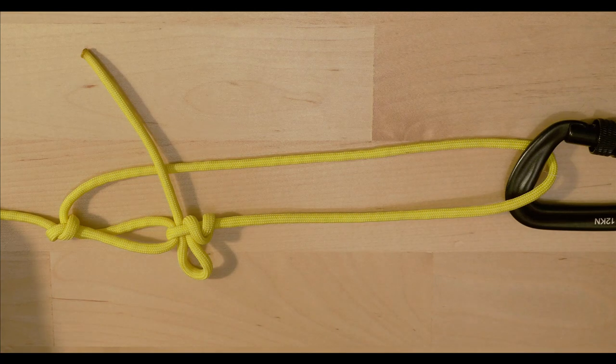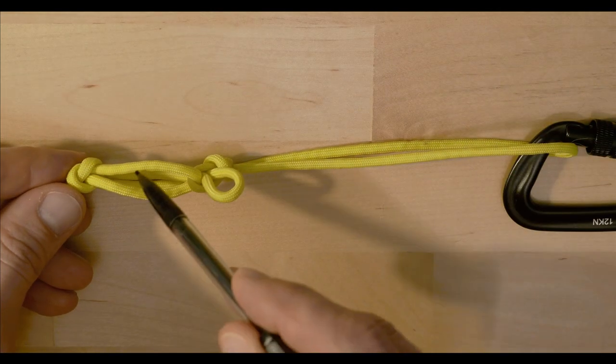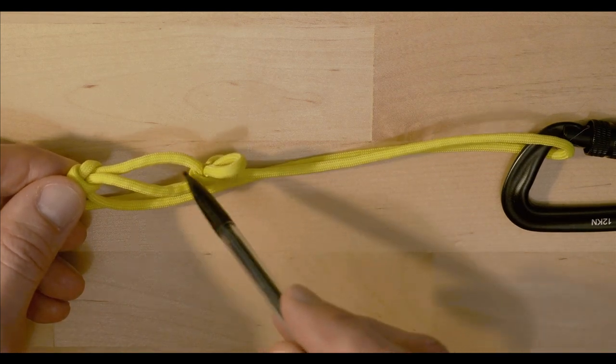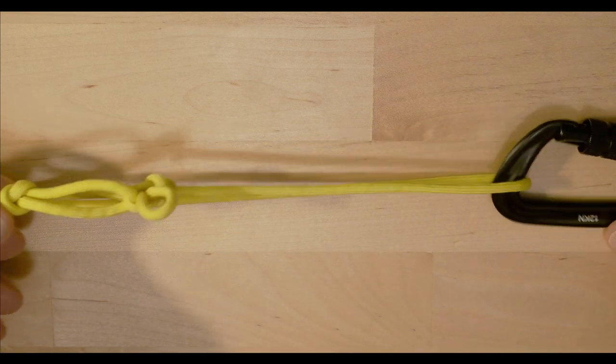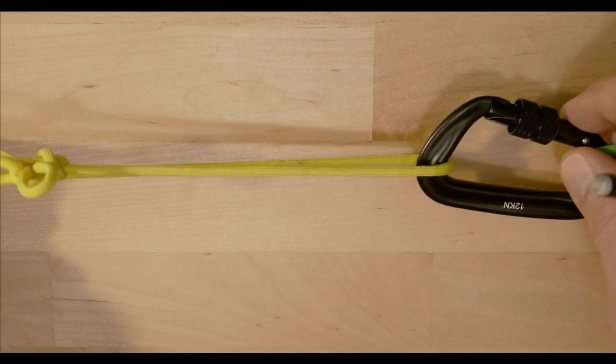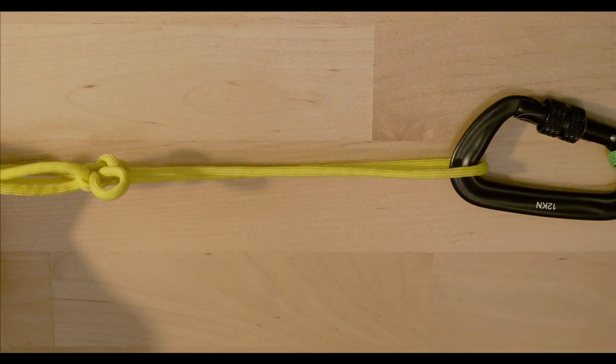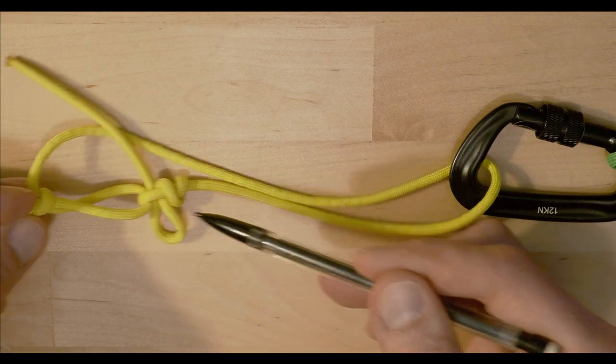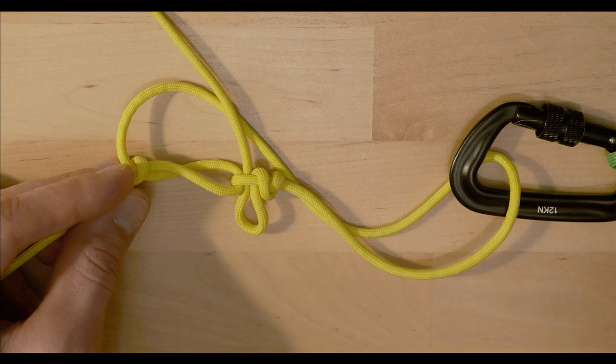They all have an eye loop up top, up here. That's where you hook through and create your leverage. They all have an anchor point at the bottom. This could be a tent stake, or maybe it's a D-ring on your piece of equipment that you're hooking to. And then they all have a hitch at the end, some way to tie off and finish the knot.